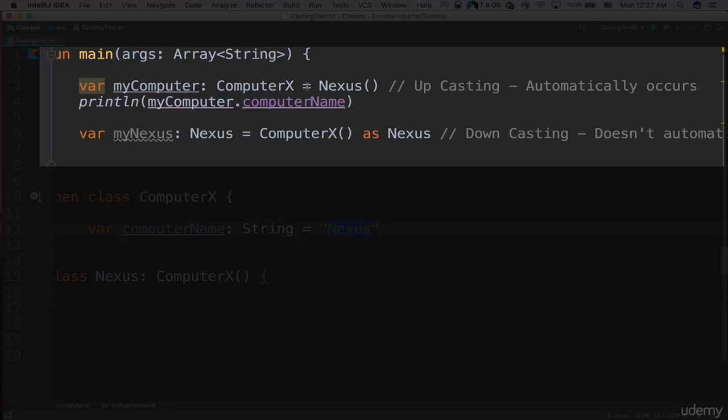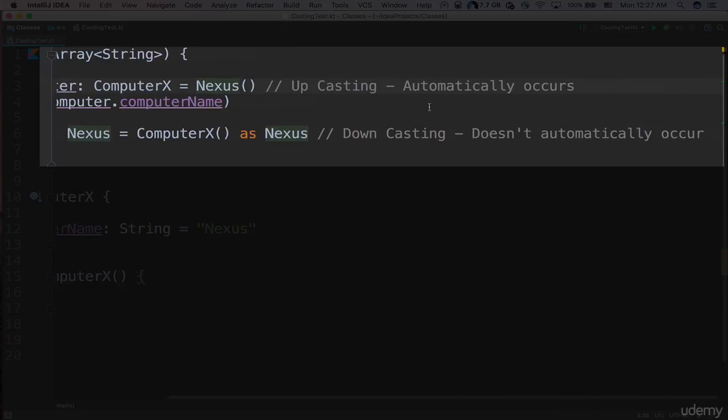And here we put an assignment operator, and instead we assigned an object of type Nexus class. That is possible, that is legal. Why? Because Nexus is a ComputerX. There is an is-a relationship between Nexus and ComputerX. So we can assign an object of type Nexus to a variable that expects an object of type ComputerX.